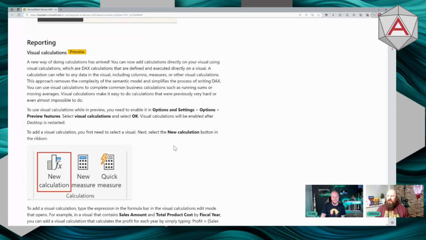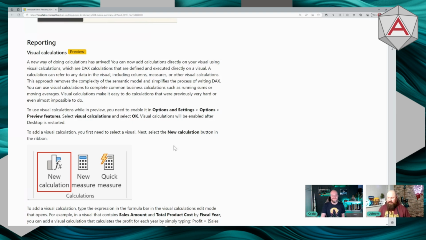What even is it? Visual calculations is a way of doing calculations in your visuals. So for once, Microsoft have managed to get the naming convention down pretty well, which is good. The idea is that as opposed to writing a DAX calculation at the semantic model layer, you can write it specific to the data contained in a visual. If you get into advanced DAX concepts like filter contexts and row contexts, you can simplify it by not having to worry about the context of a whole model. Just do it in the context of a single visual.